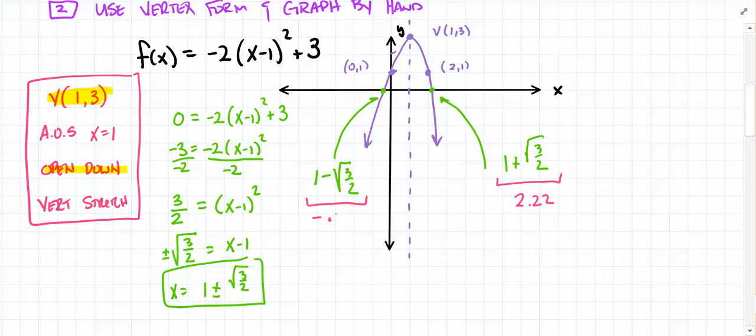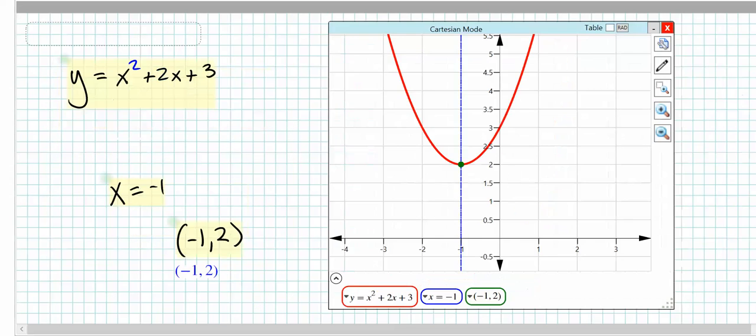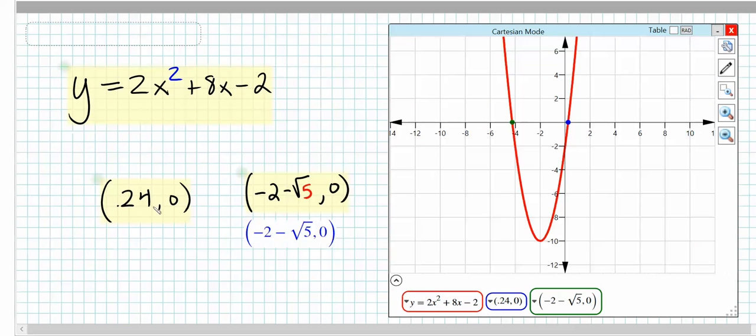So, do you realize that that's that point right there, and that's that point right there? So we have found the approximate answer, which is this one, and then we found the exact answer, which is that one. And you can see that this is actually verified too, because I did this problem in the other class. And check it out. We put these points on the graph, and oh wait, that's the wrong one, huh? Whoops, that's the next example. Sorry. Anyways, this example here, that's where they end up being, okay?